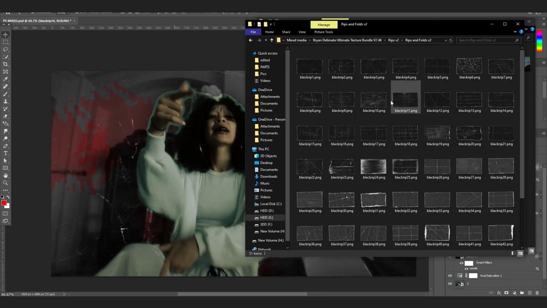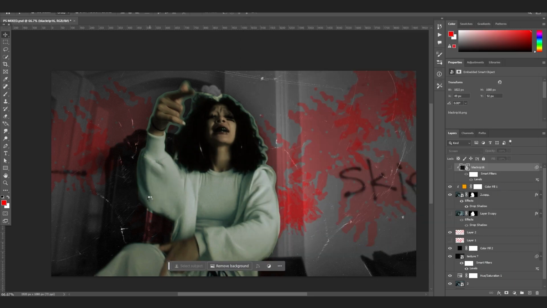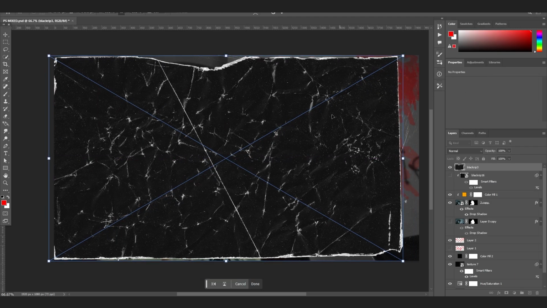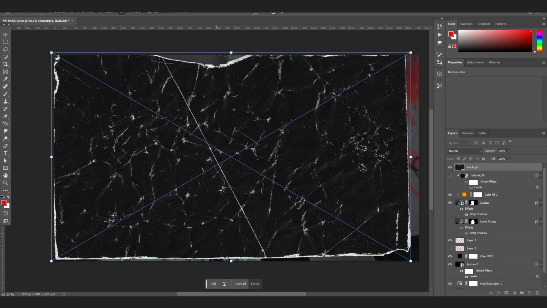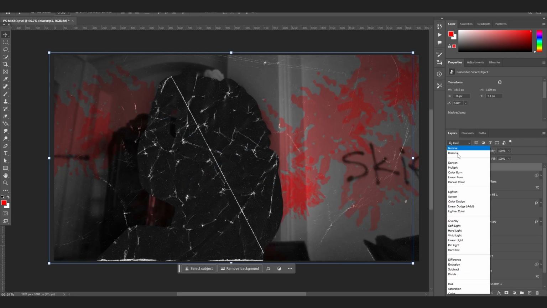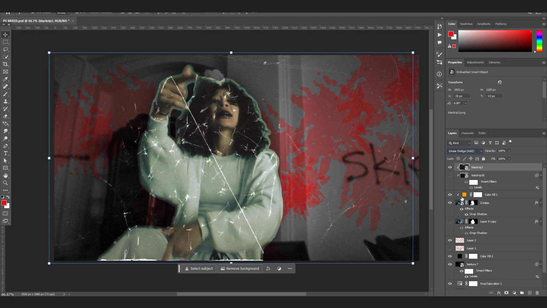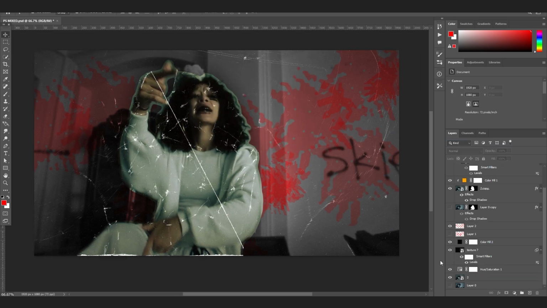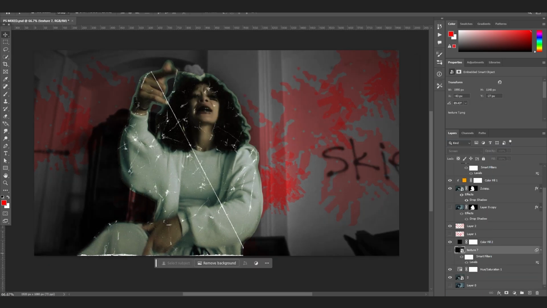So from the riffs and fold, I'm gonna use something like this on here. Damn, this texture is hard, but I'm just gonna put it right here and just clip it, just clicking with Alt, and just switch the blending mode of this as well. I'll need the levels, and also switch out the texture on the background too.